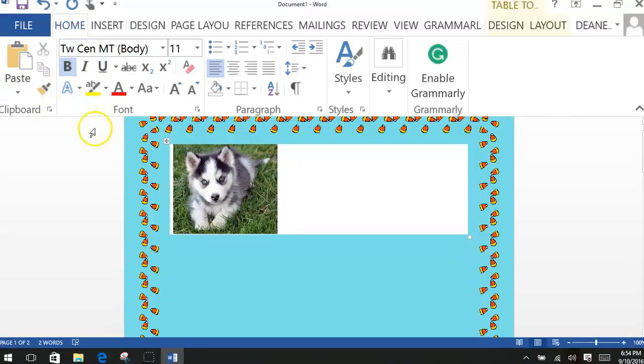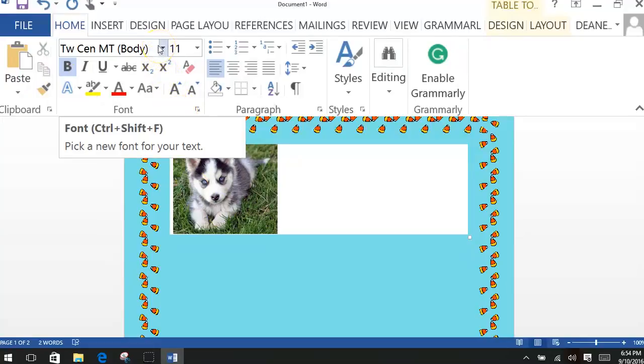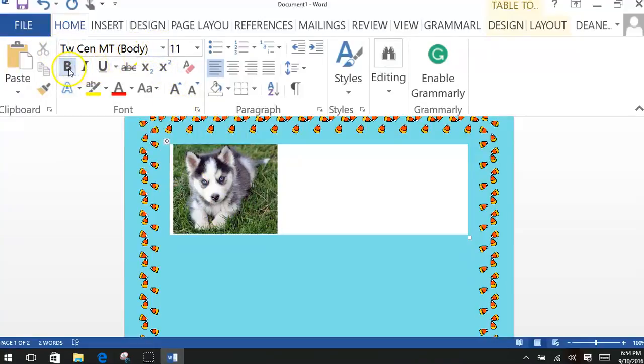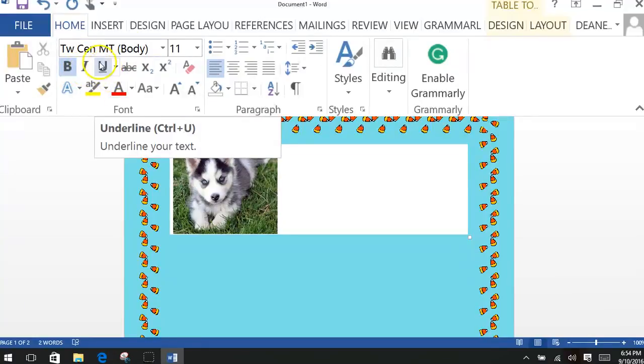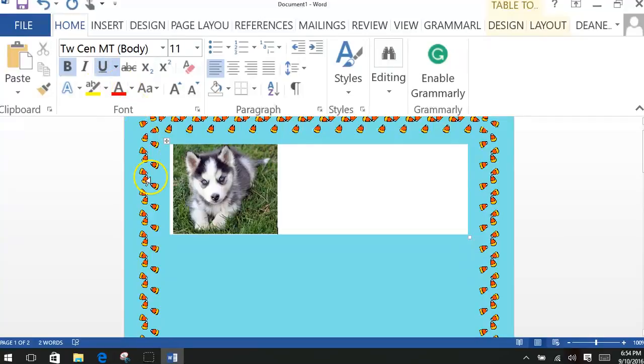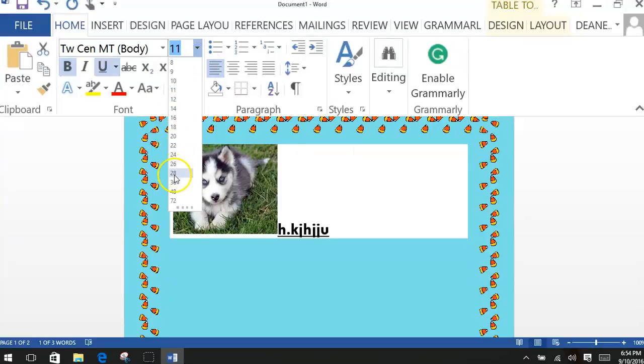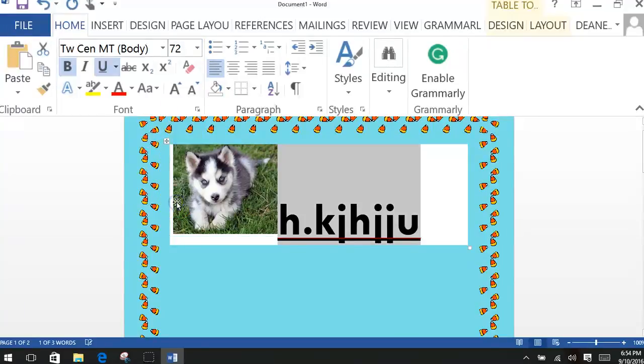This is the most important. If you needed to copy, paste, or cut, you could do that. If you wanted to change the font, you would hit this button here. If you needed to bold or use italics or underline, you could use these three buttons. You just click them and that's what it changes the font to. If you wanted to change the size of something you're typing, you could highlight it and then go to this. This is the font size, and this will change the size.